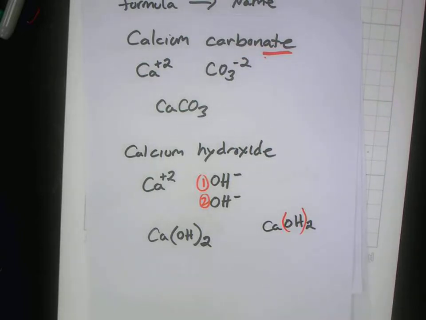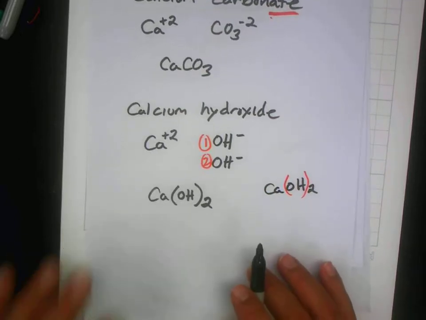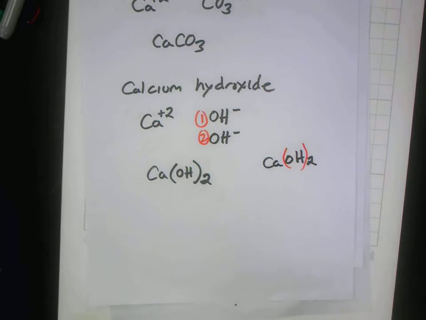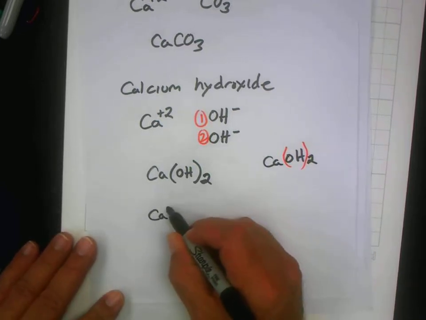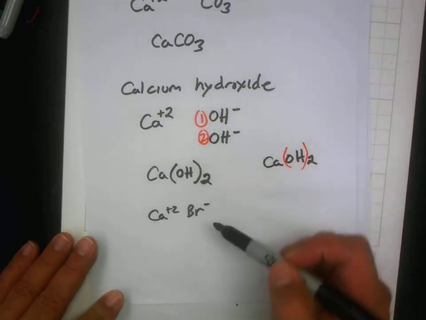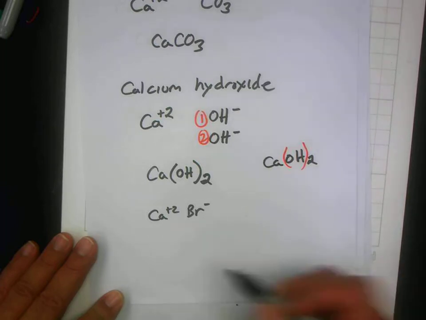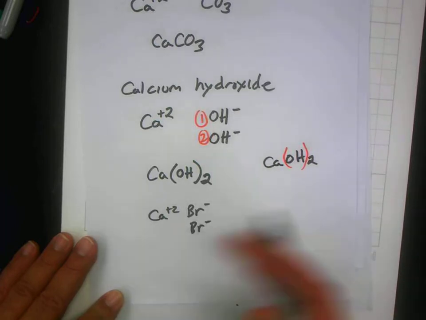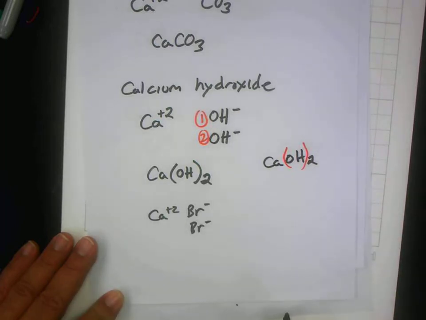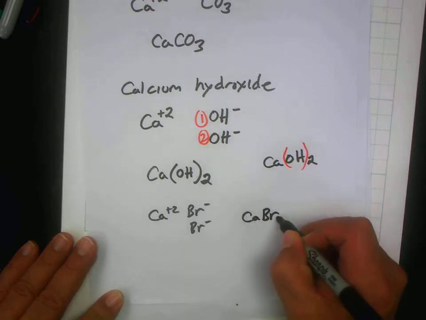Okay? You only use parentheses when you need more than one polyatomic ion. In our other worksheet, the one with the simple binary ones, you might have gotten something like this. Calcium and bromide. Right? Just like calcium and hydroxide, the calcium has +2 and the anion has a -1 charge, so you need 2 bromides to balance out the 2 positives on the calcium. That one you would have written as CaBr2 with no parentheses.